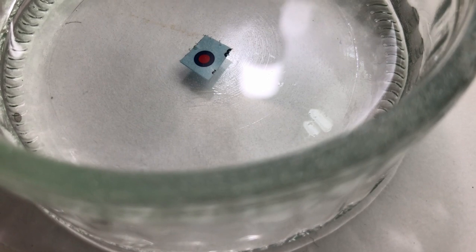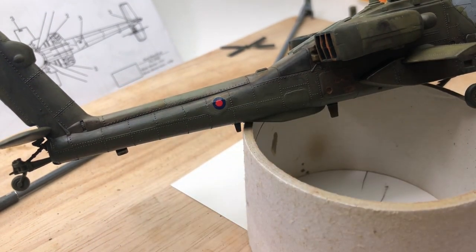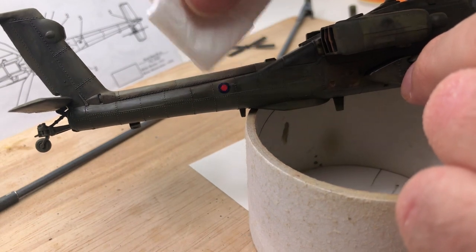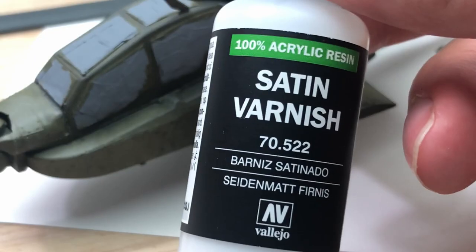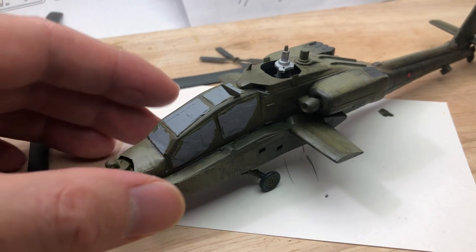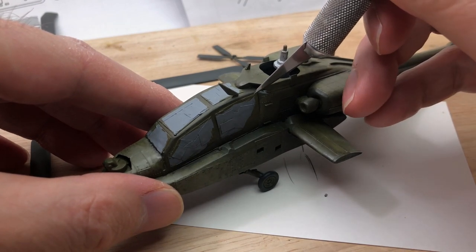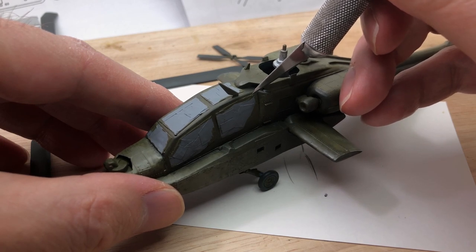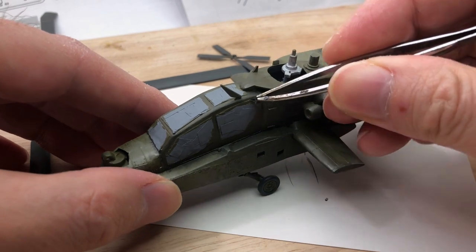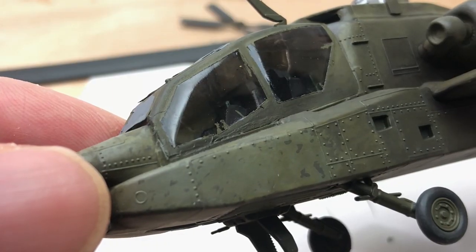Then it was onto the transfers - there's not a lot anyway, and in the end I just went with the roundels. If you look at the helicopter serving, you can't see anything other than the roundels. For the red on the roundels I used the standard transfer solutions from Vallejo. Then I varnished with satin, hand painted that on - it worked fine, about three coats - which allowed me to do the wash. Once I was happy with that I pulled off the mask with trepidation, really hoping it had worked. It wasn't too bad in the end, and it's very satisfying pulling masks away.